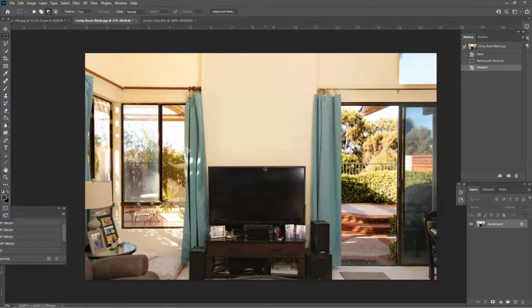And so we also need to know the measurement of an object in the photo. I usually try to opt for something fairly large. If it's over the couch, maybe, hey, measure the whole back of the couch. If it's over the bed, hey, can you just measure the whole width of the bed? In this case, we're going to use the TV. And I know that this TV is 53.5 inches across.